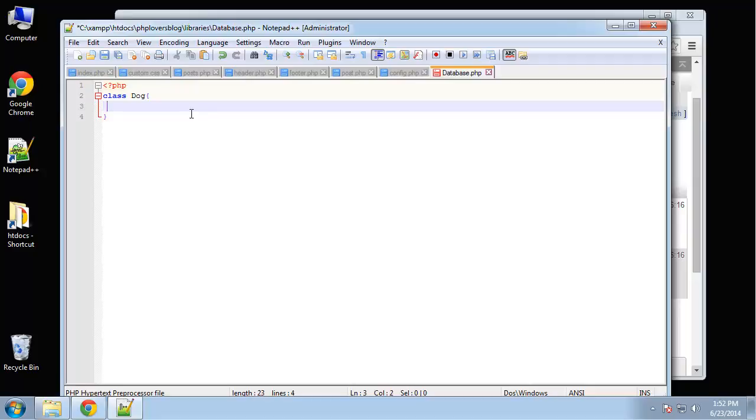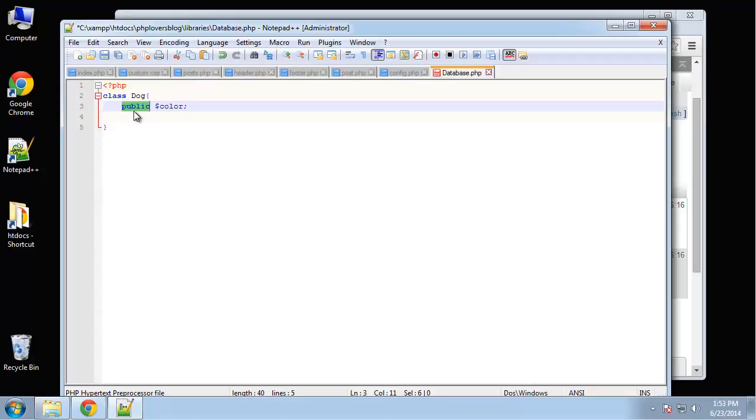Alright, so if we want to define a property, then we can say public color. The public is an access identifier. Basically, there's 3 levels. There's public, protected, and private.